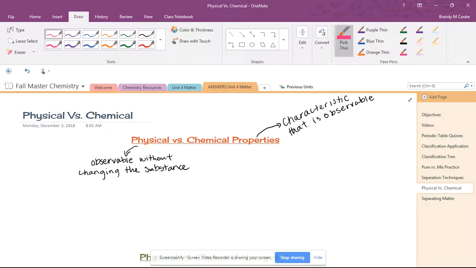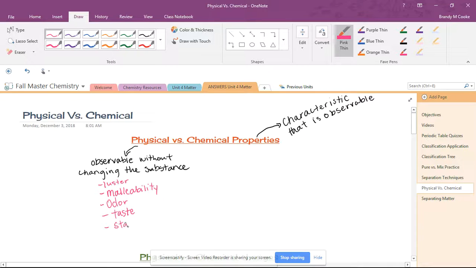And so we have examples of these. These are kind of, I guess, things that you can observe with your five senses. So things like luster, malleability, ductility, odor, state of matter, solubility. I'll write some of those things down here. Luster, that's how shiny something is. Malleability, that's like how bendy it is. Odor, how something smells, how something tastes. Again, all these things are with your five senses.